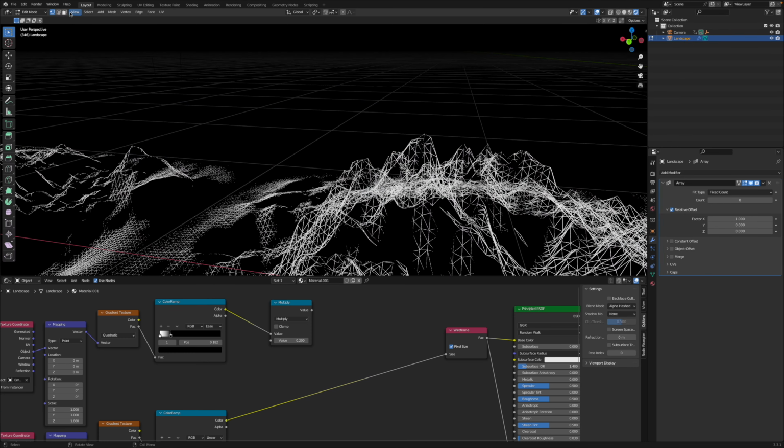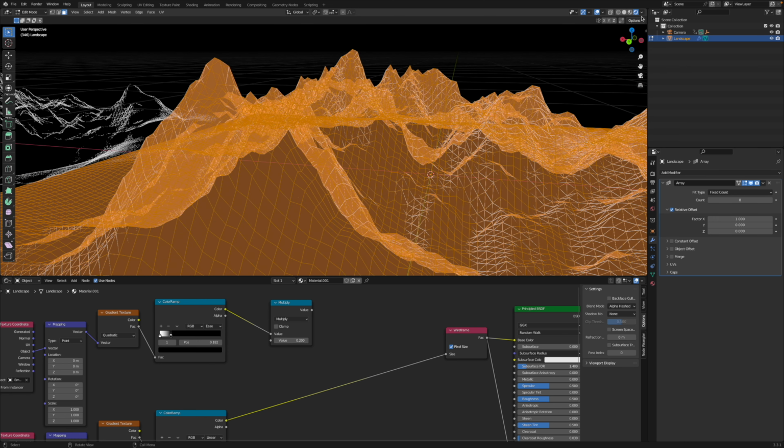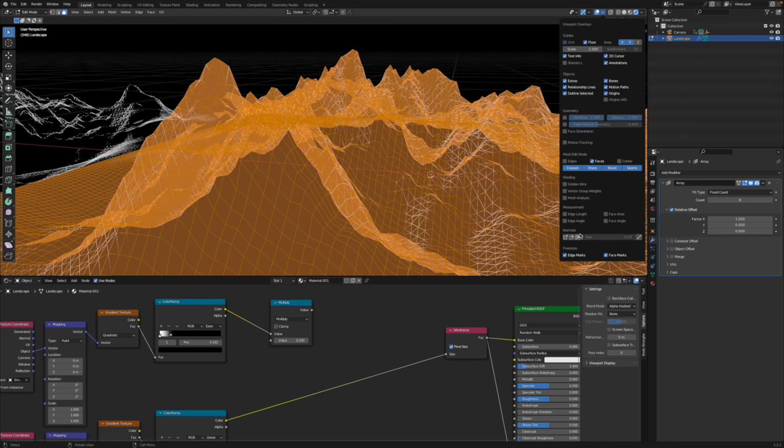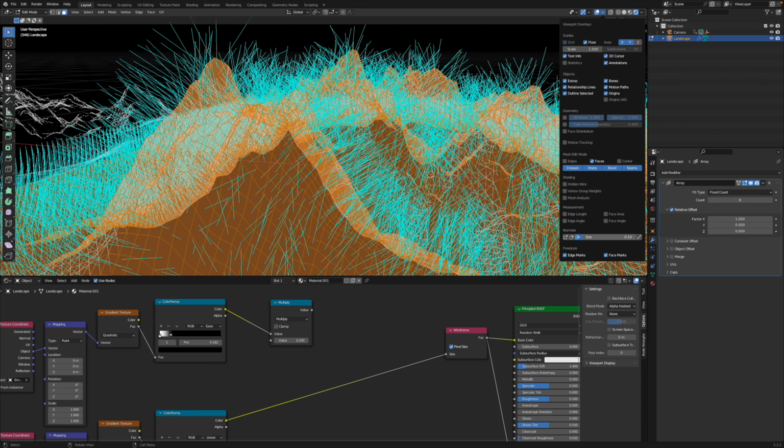If you don't know what normal vectors are, you can select the object, go to edit mode by pressing tab on the keyboard, then come over here, normals, and then you can click on this little icon. And so now we're using the normal vectors to get a really cool shading result.